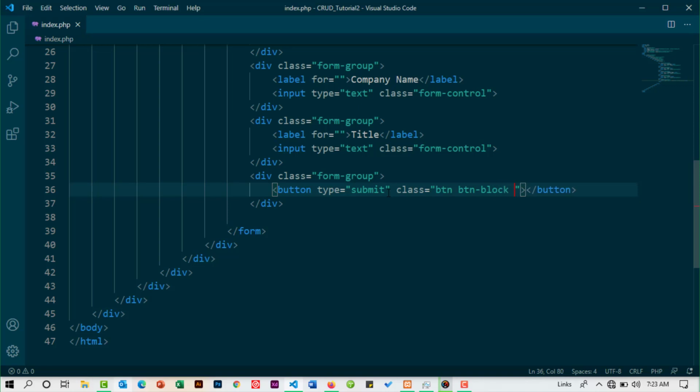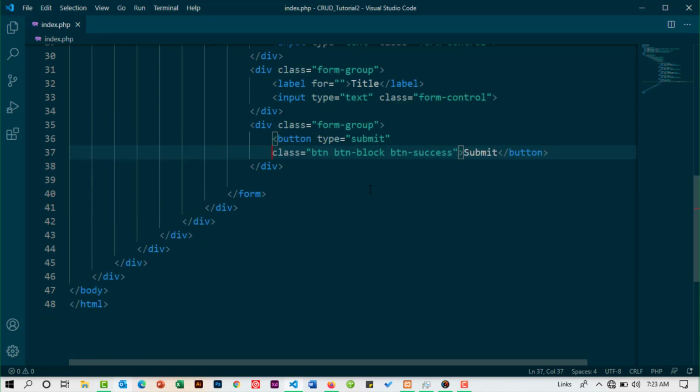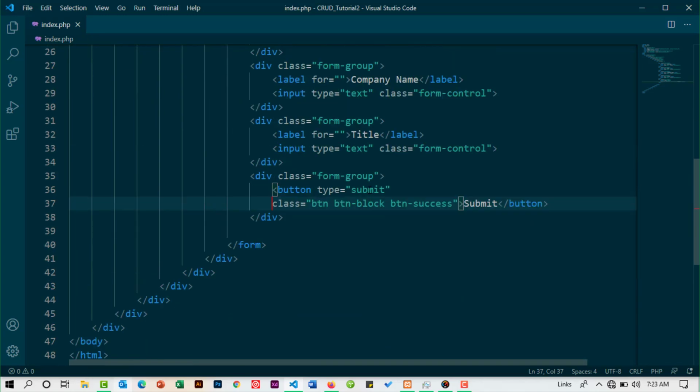And I also want it to be green in color, so I'll again say btn-success. So this is the Bootstrap class that will help us to style our button. Now within the button, I'm going to have the name submit. Alright, so that out of the way, we have our form complete already.